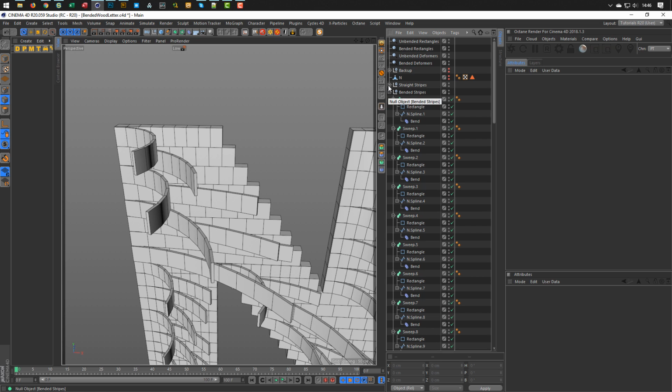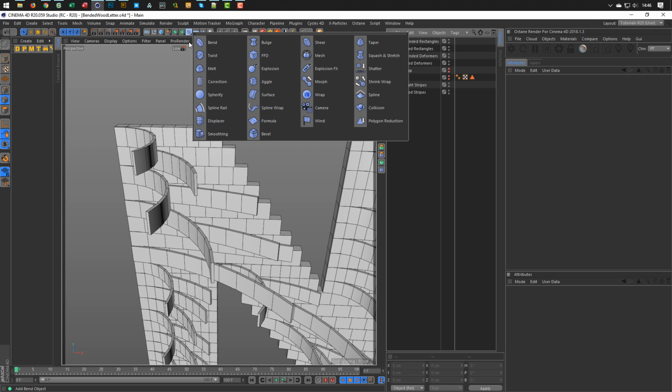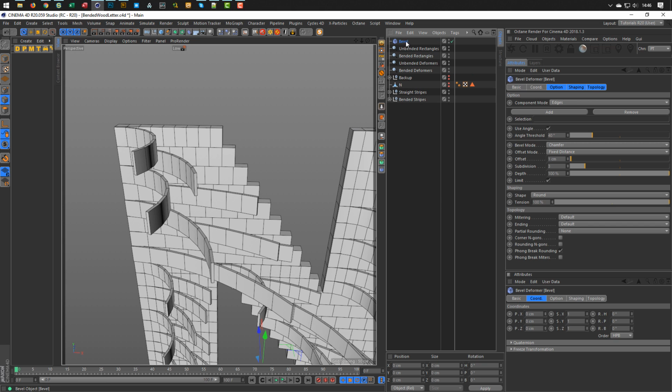So when we bring in a bevel deformer, we just have to bring it under the null object, and it works on all our other objects under it. So that means I make a bevel deformer. First I don't bring it in, I just have a look.